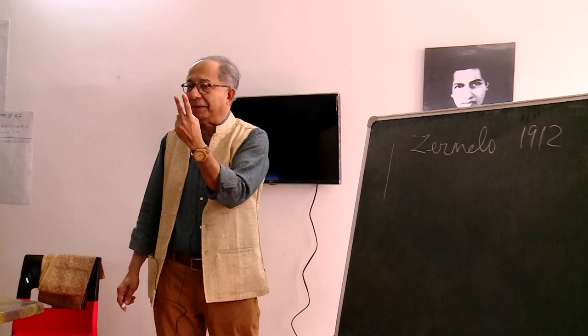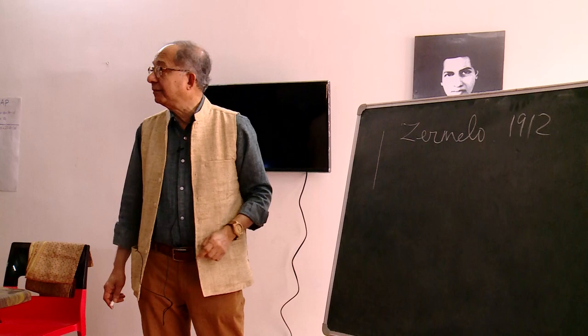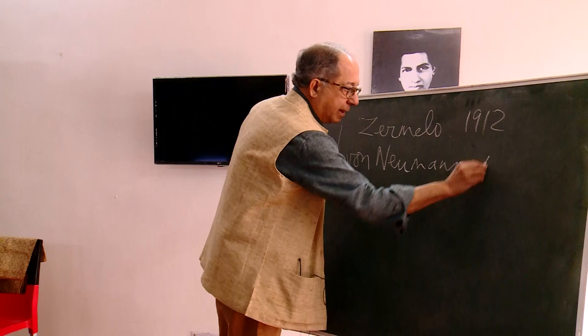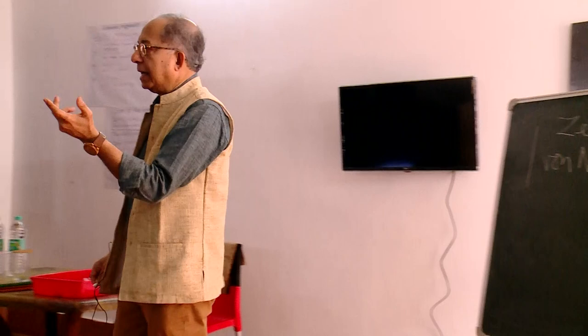Then there are two people. They were also involved in a lot of the research behind atom bombs. This is von Neumann and Morgenstern. I don't know if you've heard of von Neumann. He was like a genius. Von Neumann's work is 1944. Von Neumann does his classic work with Morgenstern.